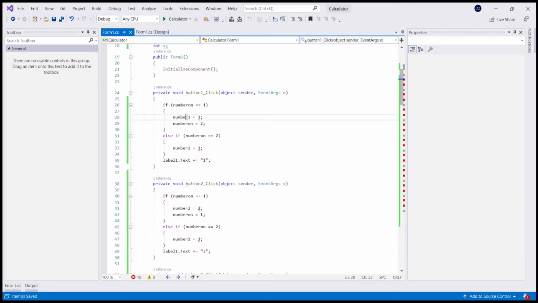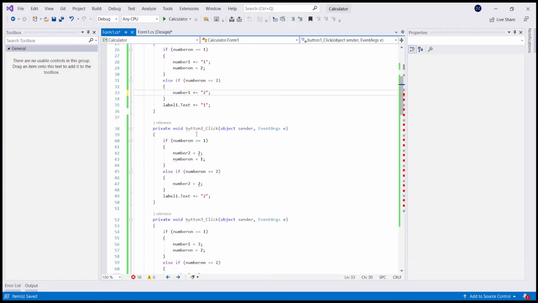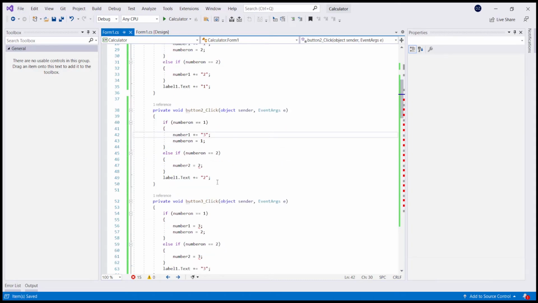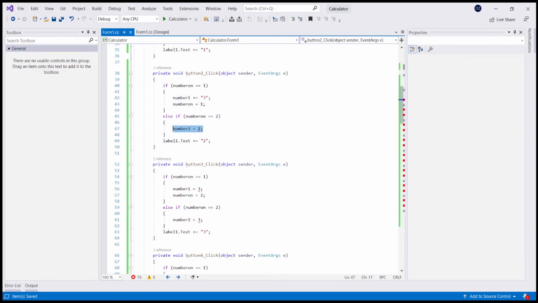Okay, and then you want to put around here, plus equal, and then I'm just going to copy it. Equals 2. Three. There.